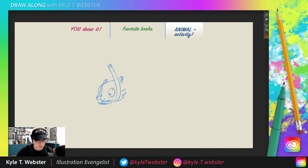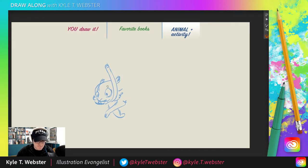Trying to remember what chipmunk's ears look like. I really can't think of it. Now, we have a hamster here in this house. Her name is Sniffles. And I know she's kind of about the same basic proportions. Let's get the body kind of bending up this way. That little chipmunk tail.